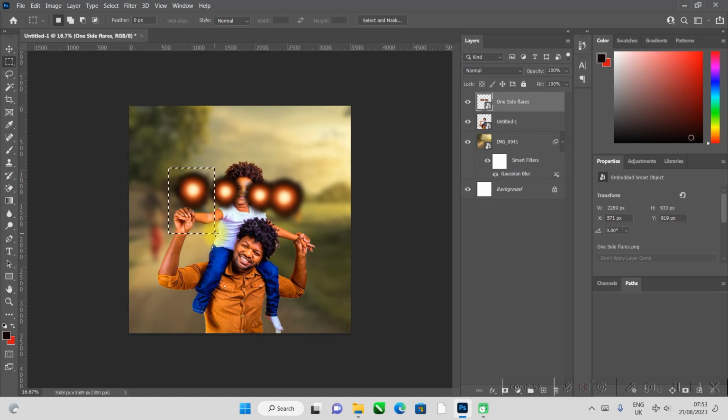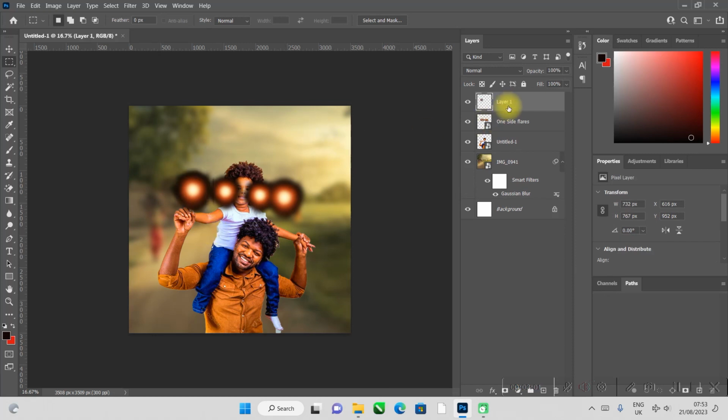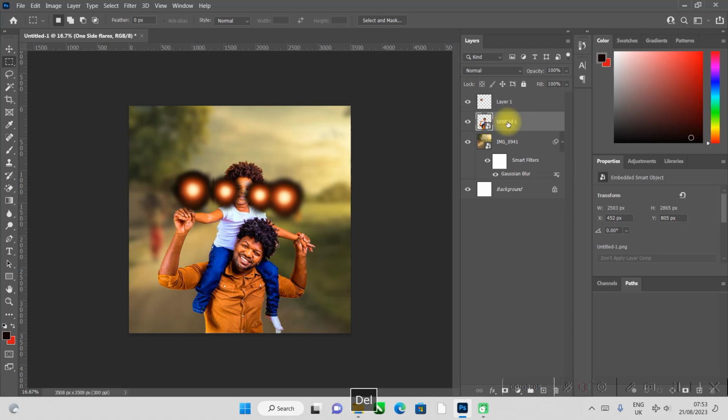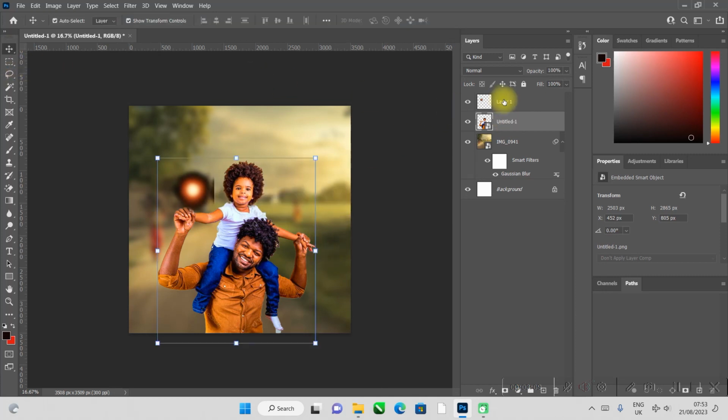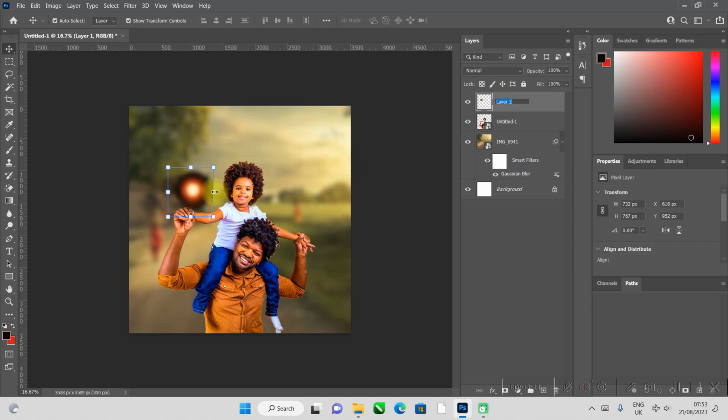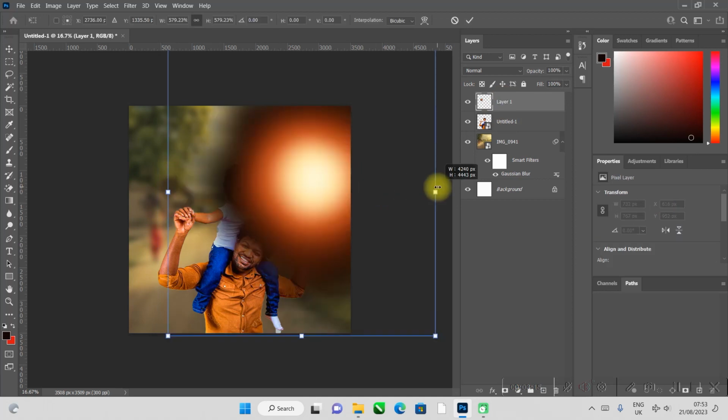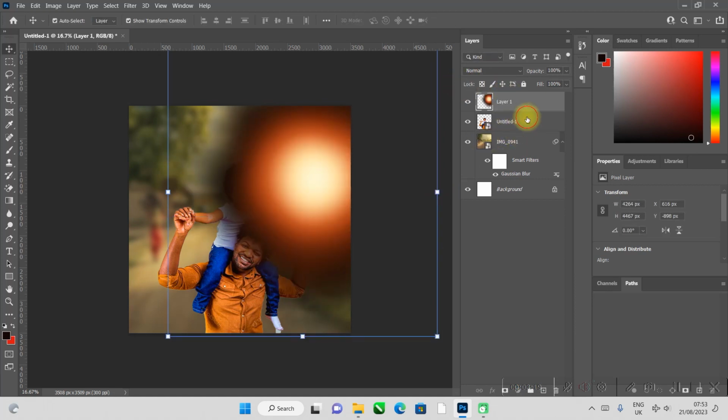Then I'll use Ctrl J, which is duplicate. Ctrl J. You see, it has duplicated only this one for me. Then I'll delete the one that I imported, so I don't need it again. Now let me select what I just duplicated and scale it up. Then I'll bring it behind the image layer, like I'll drag it down beneath it like this.